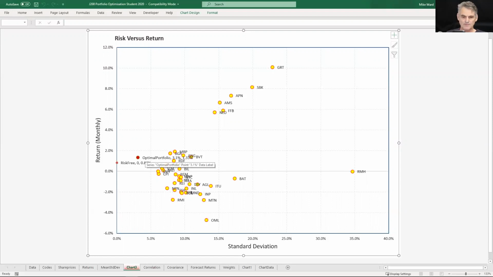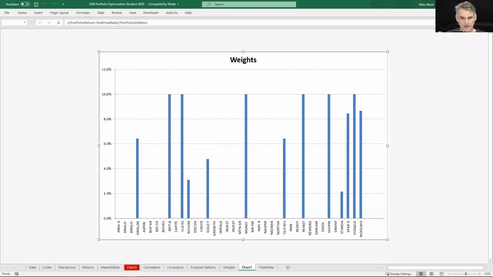What we would like to do, if you have a look at the weights, we've got a chart of the weights. It's saying these are the shares that it needs to get that portfolio. And you can see it's pretty bimodal. You're either in or out of this thing. And it's taking a little bit of Anglo Gold. It's taking Brit A, whatever that is, and Clicks and a few others. And you can see a lot of these companies are just never going to be in here. So we're not unhappy with the covariances here.